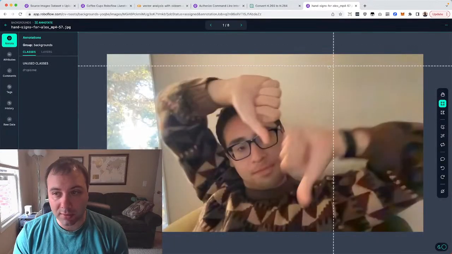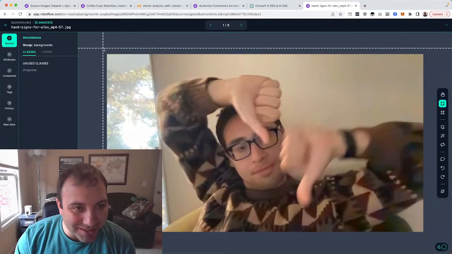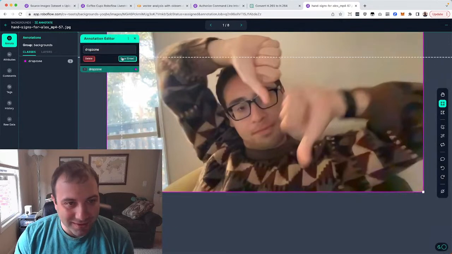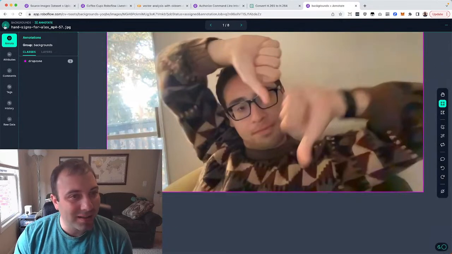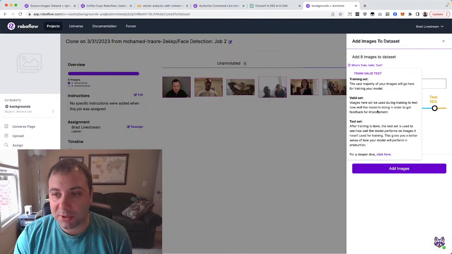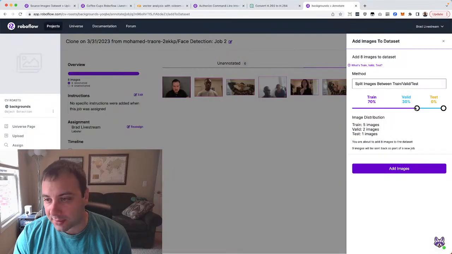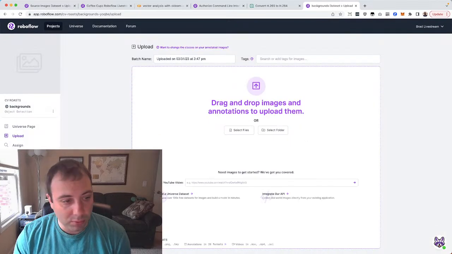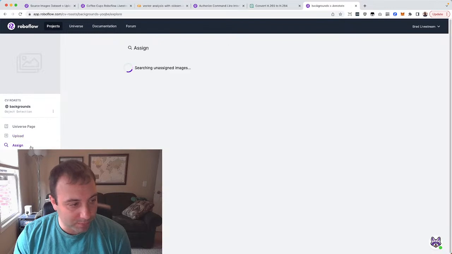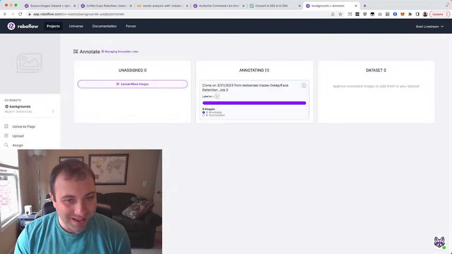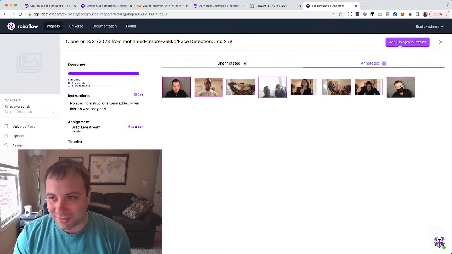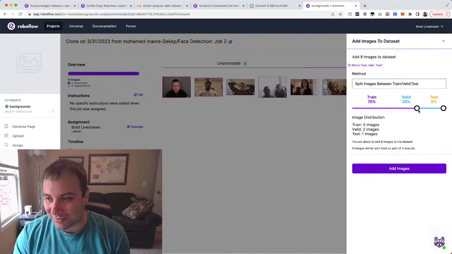Oh, there it is. Is this just like a giant image? Is that why? Okay, we'll do that. Okay, so we've got 8 images, adding them to the data set. Again, I'm gonna do all test train set. Ooh boy. I shouldn't have spam clicked it. It doesn't like me anymore. I suspect my computer live streaming and doing all this stuff at the same time and video compositing is not making it have a good time.